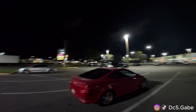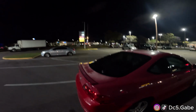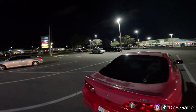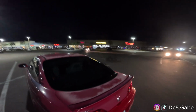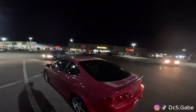So for the rear end of this car, there's not a whole lot to do other than maybe adding the Type R wing like I said before, but I do just want to take care of simple stuff like this. Like you could tell, the bumper has seen better days. It's peeling a lot, and that's pretty much it. And getting it retinted, because you could tell the tint's cheap and old, and maybe getting some Type R tail lights, but I think the way they look right now is good, and there's not a whole lot else I can do to the rear end, at least.